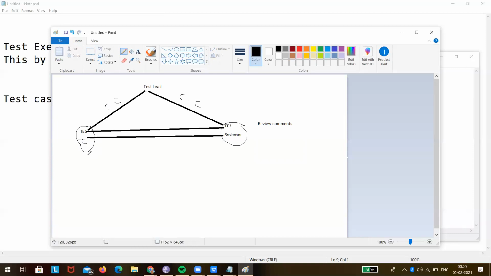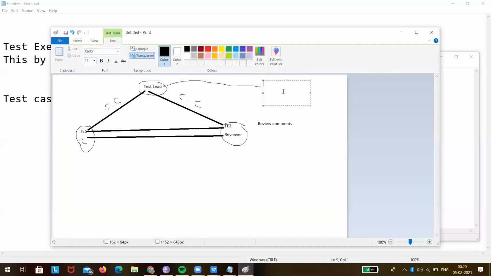When both of them accept the correctness of the test case, the test lead will go and approve these test cases, and these approved test cases will be stored in a centralized repository called the test case repository. Test case repository is a folder where the entire test cases will be stored.